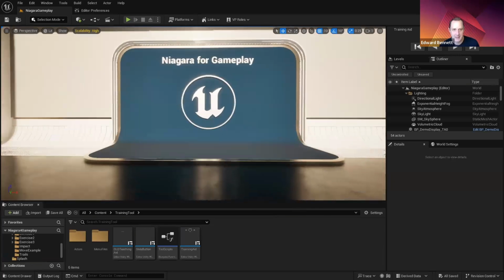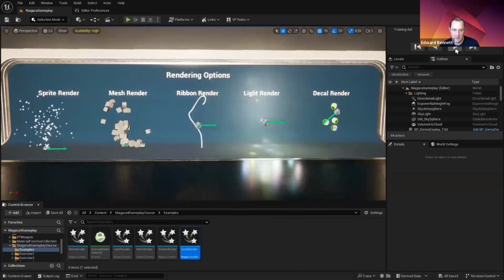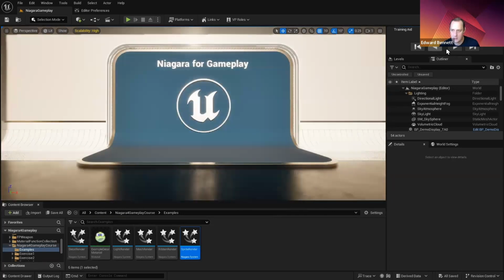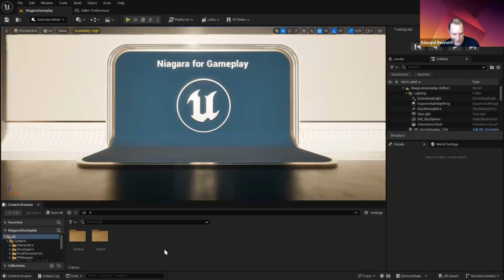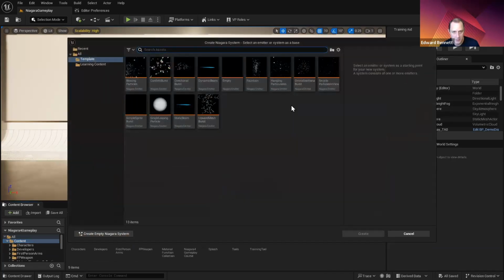Right, okay, so first up, let's create a system to start with. I'm going to talk us through the system; I think it's a good starting point. So I'm just going to create a dummy system. You don't need to follow along with this. It might be better if you watch at this point rather than get confused, so that I can talk you through.